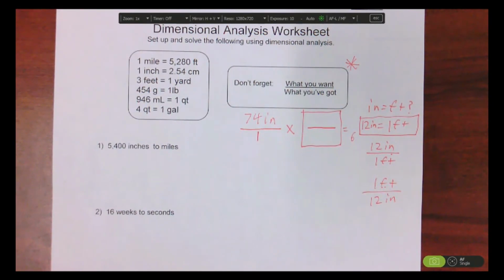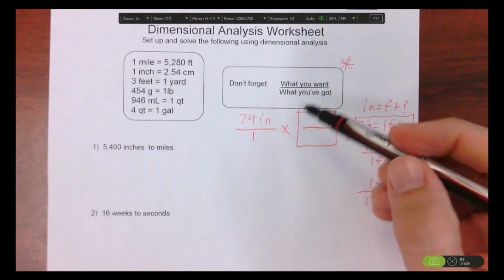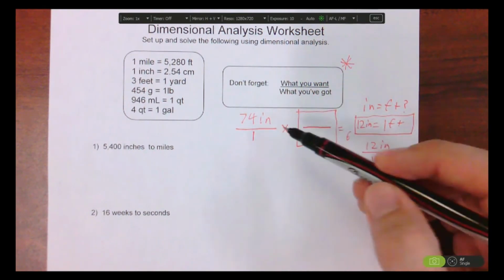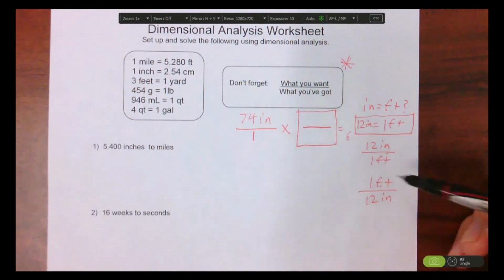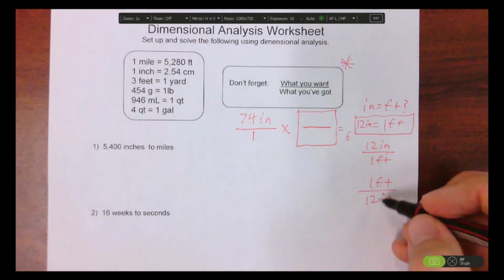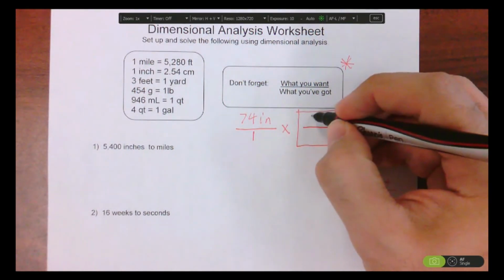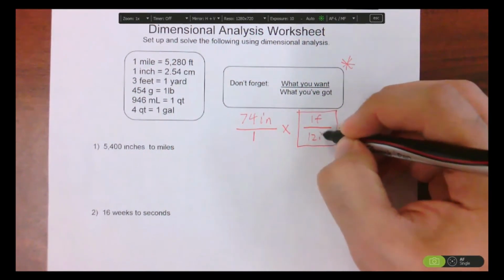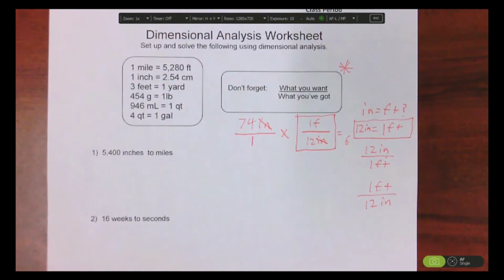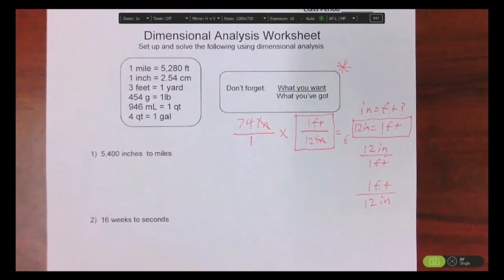So I'll tell you a trick to figure it out. Don't you know whenever you do fractions, like terms cancel out if they're crisscross from each other? So which one of these would have to go on bottom to cancel out the inches? The 1 foot over 12 inches. Because what happens there, that's how you know how to put things anywhere. It's usually going to be from top to bottom. You're trying to figure out what to cancel out. I'm sorry, I put F. I should have put a T there.